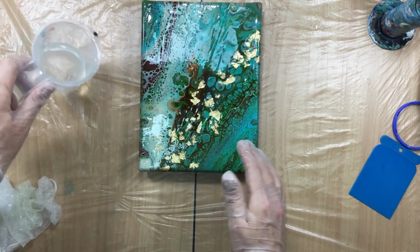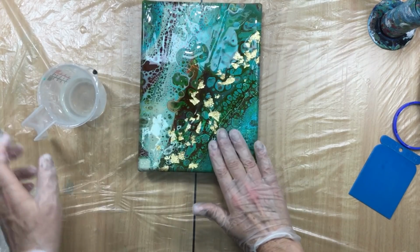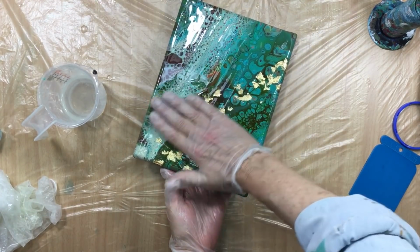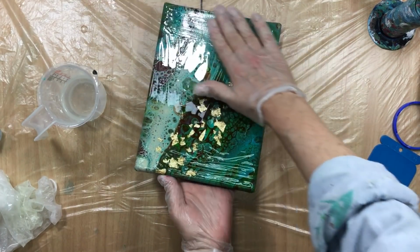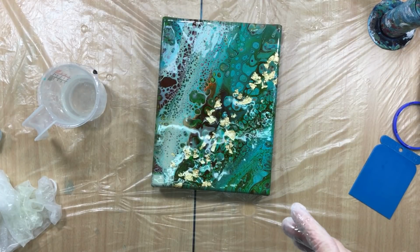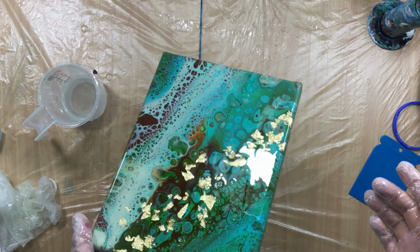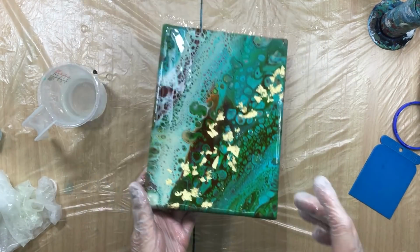As you can see, this is the one with the gold leaf. That's why I wanted to do it, because I want to see how that's going to work. And I see a lot of denting and a lot of silicone. Yep, here you can see them. Let's see if there it is. See that? And over here, and there, and there, and there, and there.